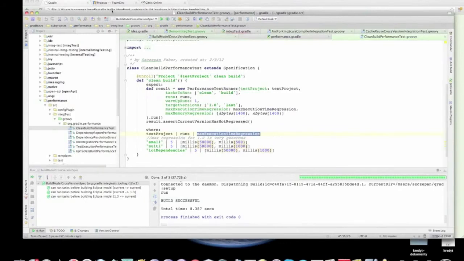If you look at our CI, you might sometimes find that some of the performance tests are failing, but it does not mean that the next release is going to be slower or will need more memory. It just means we are in the process of doing something, and the closer we are to the release, the more the performance tests will be fixed. Also, the full performance suite is pretty slow.